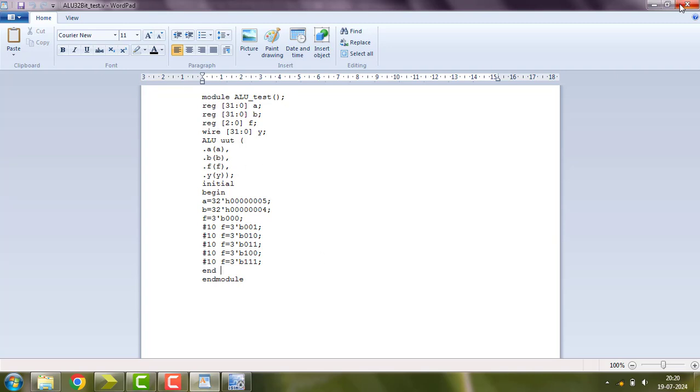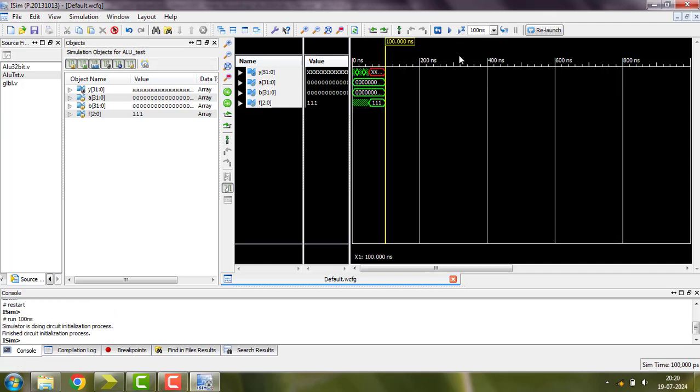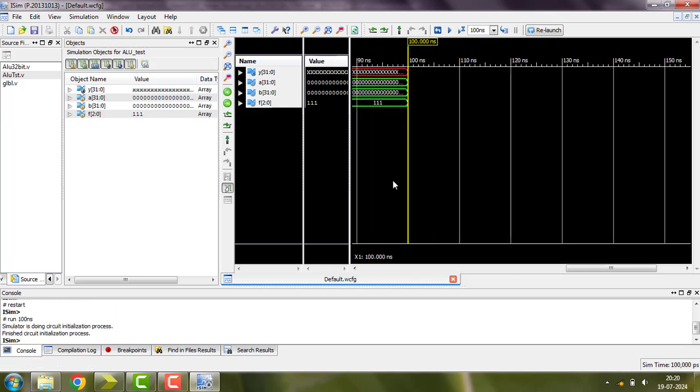So around 100 nanoseconds, everything will be over. So you are getting other values. So you keep it as 100 nanoseconds, and just run. But still, you could see that there are some excess, but it's okay.